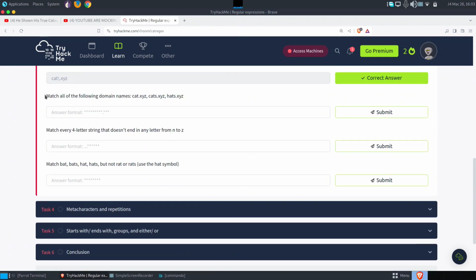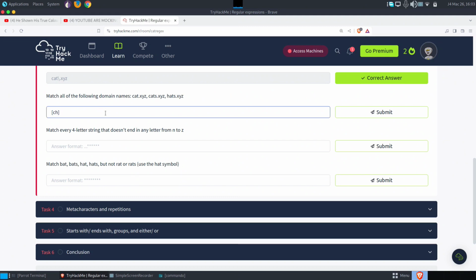The next one says match the following domain names: cat.xyz, cats.xyz, hats.xyz. So let us think about this one. Here we can see at, we can see ats, we can see ats. So we can start with the square bracket and put C and H inside of that. Okay, let us try that out. So we put C and H, then we can see there is AT and ATS.